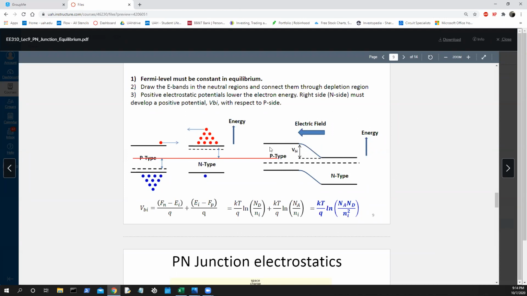Okay, so repeat for me again, what determines which one follows the shape of the curve? Between EI and EF, is it always EI that follows the shape of the curve? Yeah, EI changes, EF does not, because EF is a constant value across the PN junction. Well, graphically, it's a constant value. It stays the same.